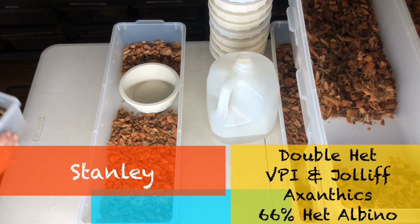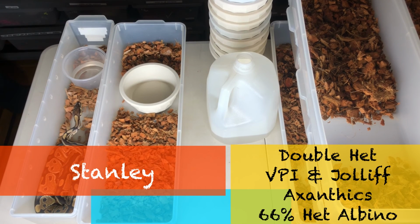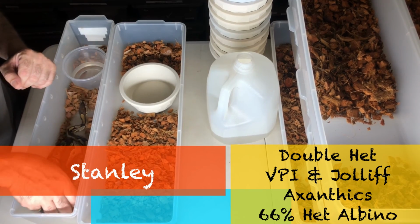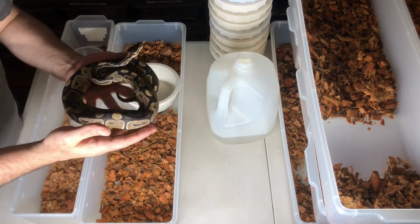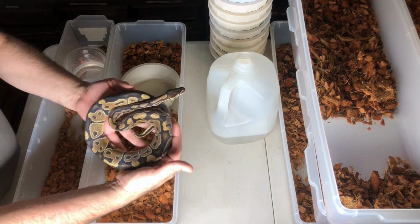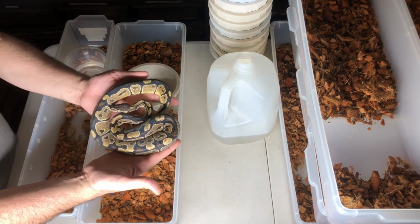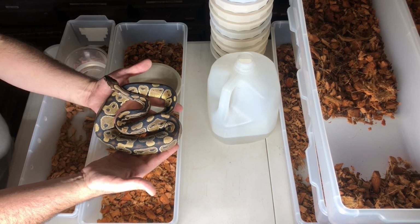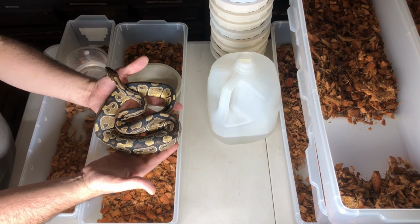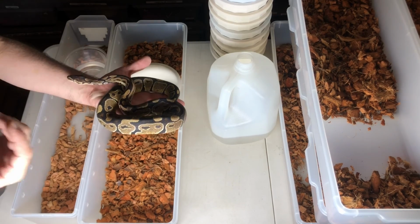All right, so our next graduate is Stanley. Stanley is a double het VPI Joe Leaf Exotic. I know the Exotics are not supposed to work together. In person here, again, a little bit in shed, you can see that this doesn't have the same goldish tones or the bronzish tones that normals have.